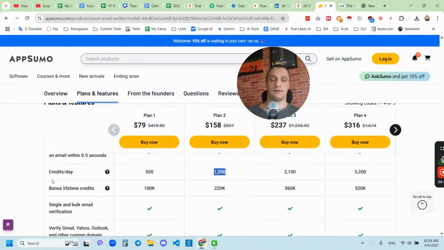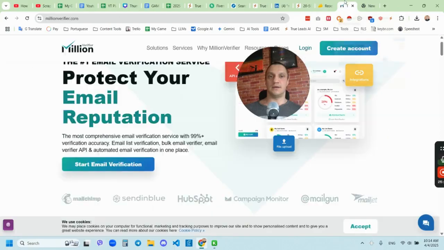Every day I can validate 1,200 emails, and it gives you a one time 220K. In your case, if you get one coupon, I think I have two. So this is a dope deal. You can use whatever you want, like NeverBounce, but that's what I usually use. Million Verifier is cheap, $15 per month, and you get like 10,000 emails per day, I think. So it's like 300,000 per month if you use it every day.